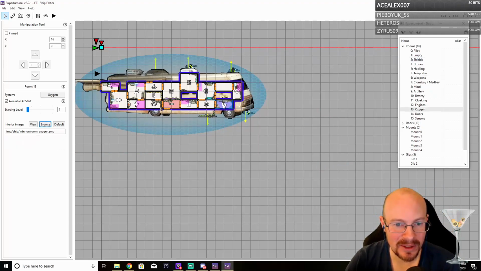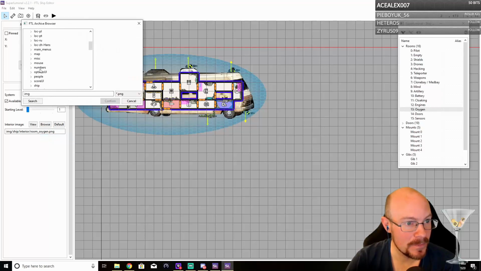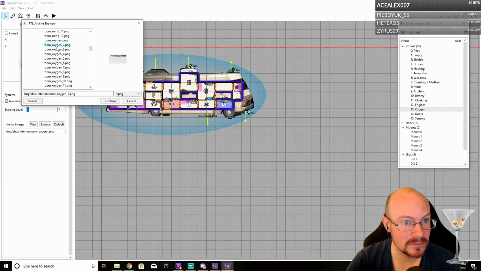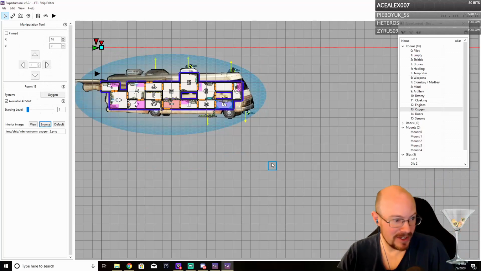Okay, O2 looks actually even O2 could be a little better. So database, image, ship, interior, and this is going to be room oxygen. Wow, there's a lot of oxygen choices. Okay. Okay, so a lot of them are just different orientations, it looks like. Okay, I think the second one was good. Yeah, we'll go with that one. Okay. Flashbacks to the ventilator ship.